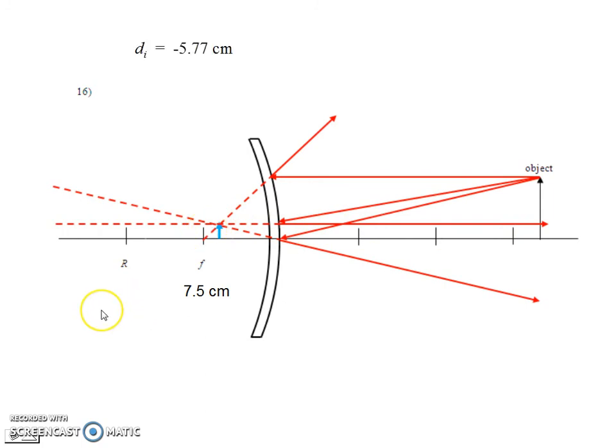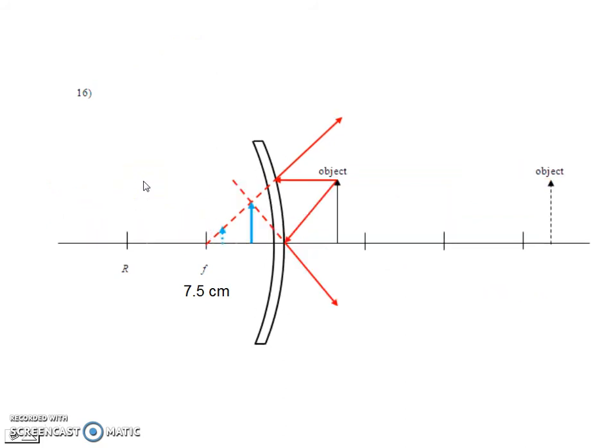It meets all together. If you had done the math, you should be getting negative 5.77. This is 7.5. That's what it looks like, about negative 5.77. And everything correlates, right? Our math correlates with the ray diagram. Things are looking good. Then you were asked to move the object closer in. Here's our parallel ray again. Here's our central ray. And here's our new image. And again, if you've done the math, negative 3 centimeters. Yep, looks like just shy of halfway. Things are looking good.